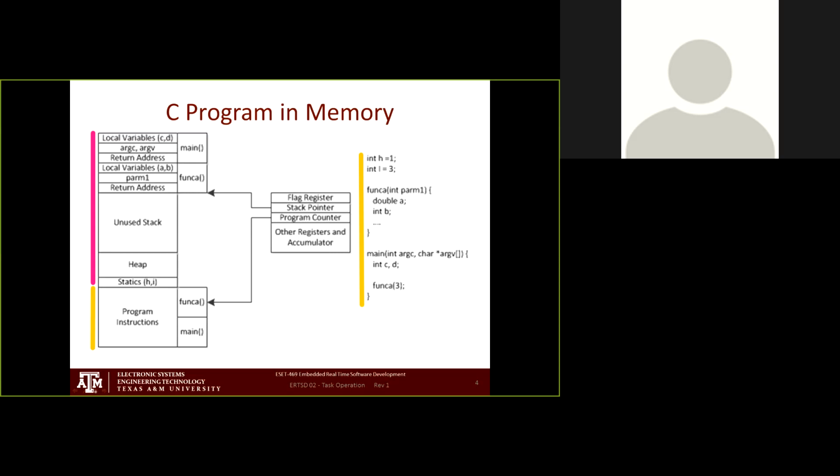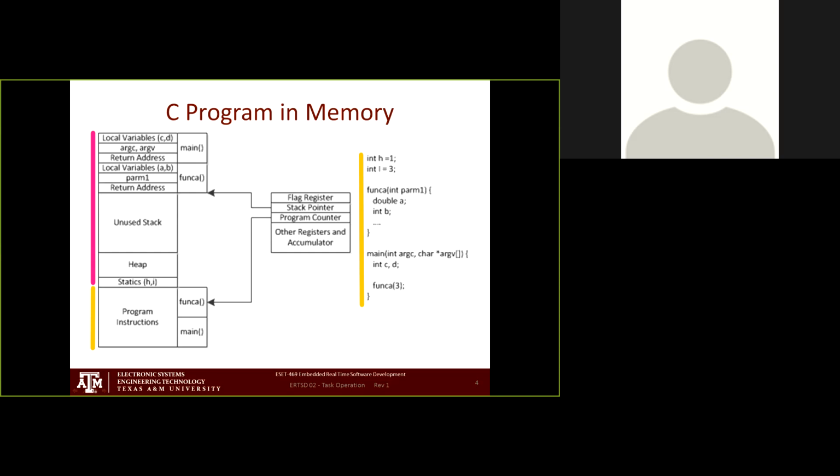Now, if you do mallocs and frees, there's got to be some sort of a heap where that memory gets borrowed out of. I don't have that as an example here because it's generally bad form in an embedded application to use dynamic memory. So I'm not going to reference it here. And in general, we won't be doing a lot of talking about dynamic memory during this class. So let's take a look at the rest of this stuff.